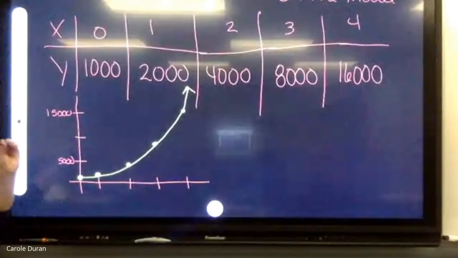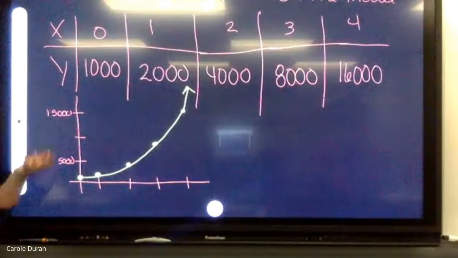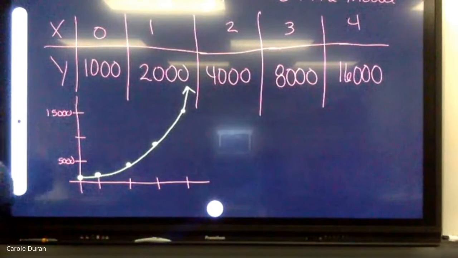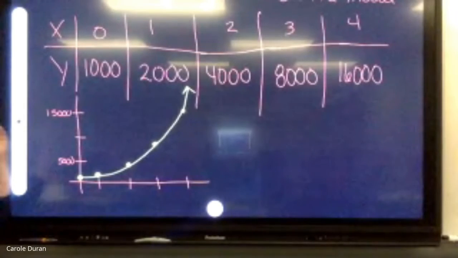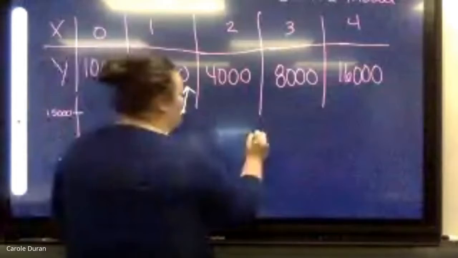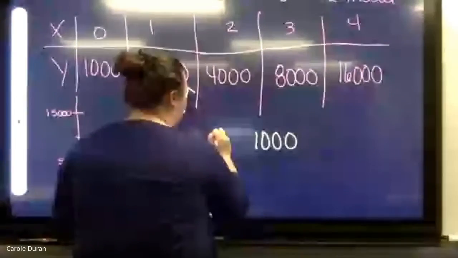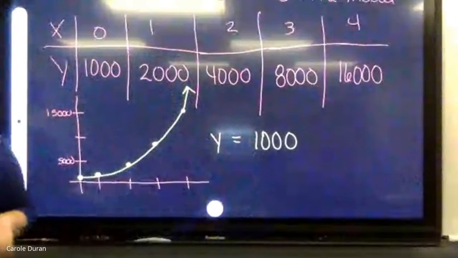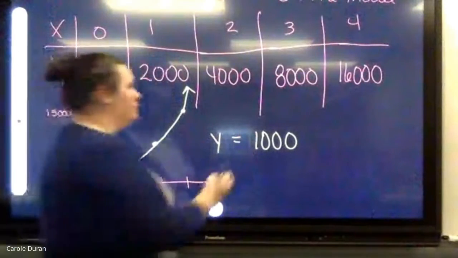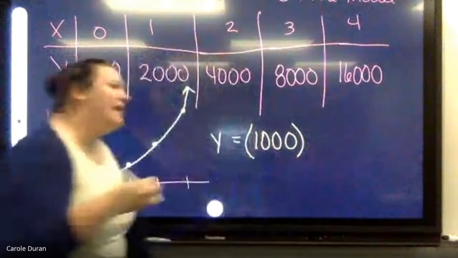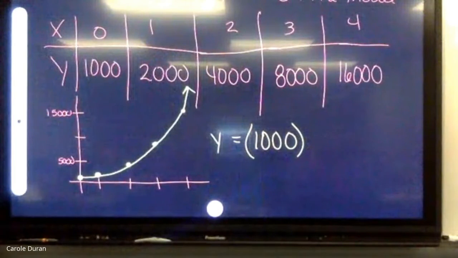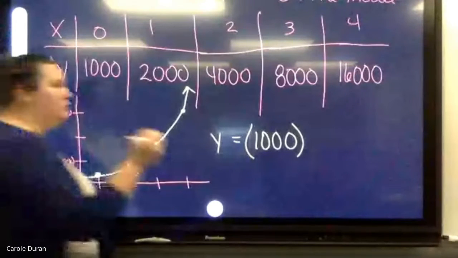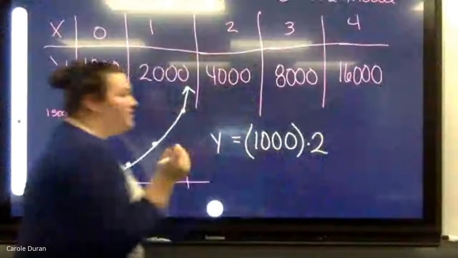We can actually also build a function from this model. It doesn't guarantee it's going to be 100% accurate, but it does give us a starting point. This only works for the most part when we're talking about exponential growth models like this. So what we do is we start with our population that we started with, which was 1,000. And then our base identifies how our population is changing from day to day. So how is my population changing from day to day here? It doubles. So that means my base is going to be 2, because doubling is times 2.